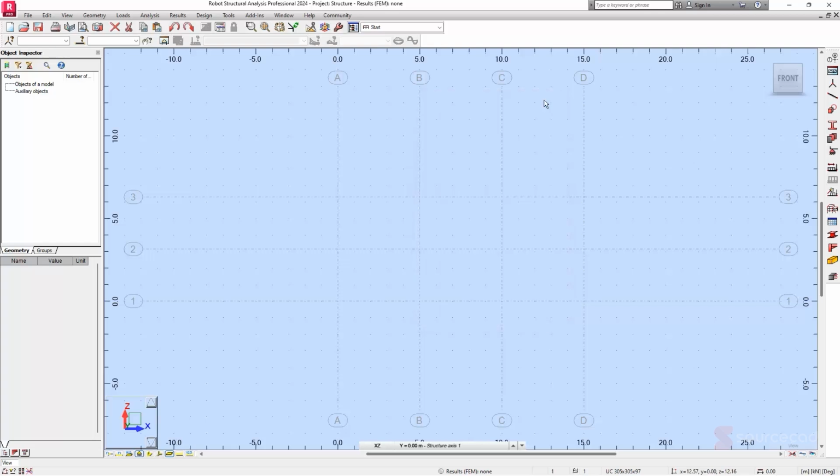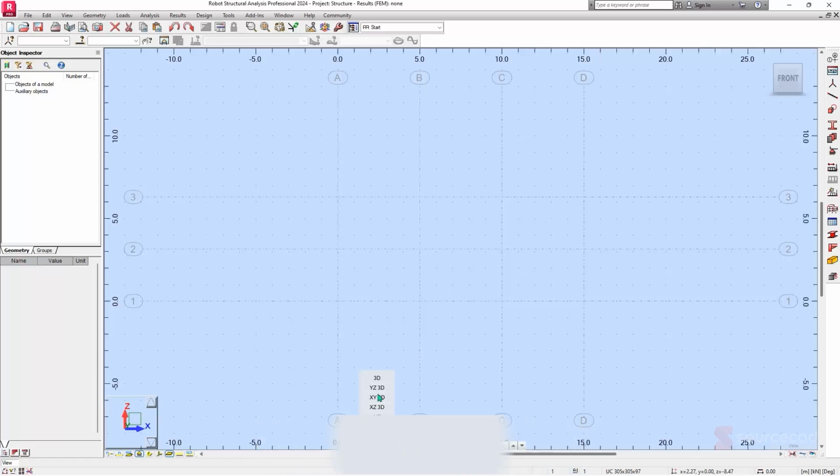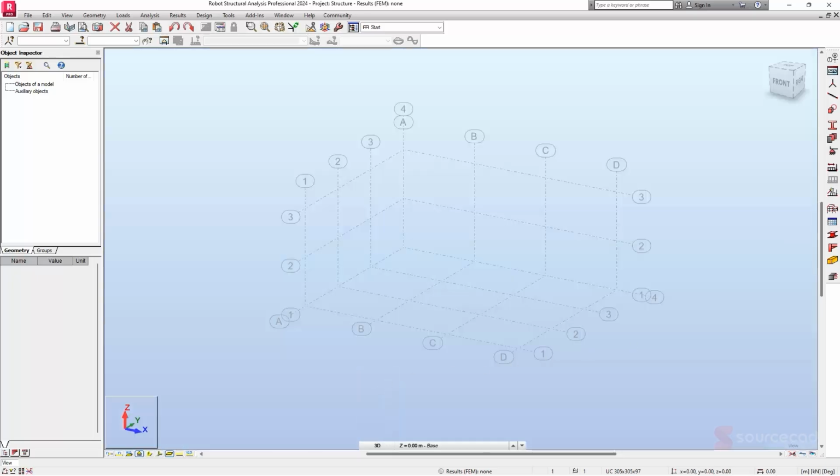So I'll click on close, and to visualize our 3D, I have just to navigate to this ZX and click on 3D. But for your case, maybe if you're using a different template, you're going to find the view 3D option tab from here. So I'm going to go to ZX, click on 3D from here. And just like that, I can view our structure in 3D. So that's the way we set up our units for our new drawing.